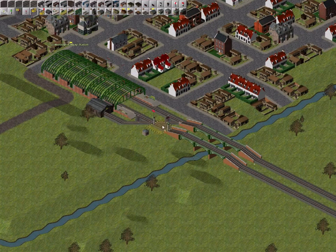We will build a choose signal facing into the station so that trains may choose a free platform. We will then build a mechanical repeater on the other side of the bridge so that trains do not have to slow down to stop at the choose signal if it is clear. It is important to make sure that the signals are on the left-hand side of the track looking from the direction in which trains on that track are intended to travel. Trains will ignore signals facing the wrong way.